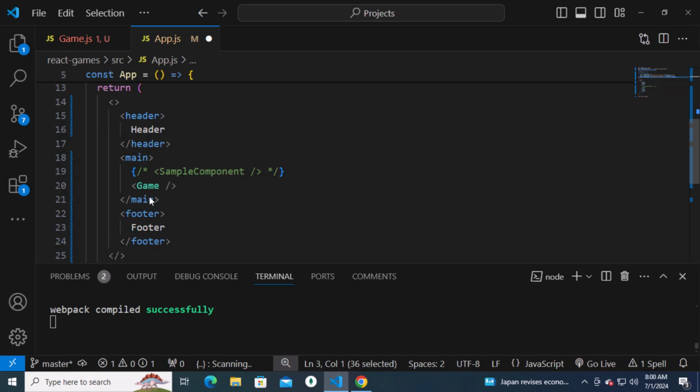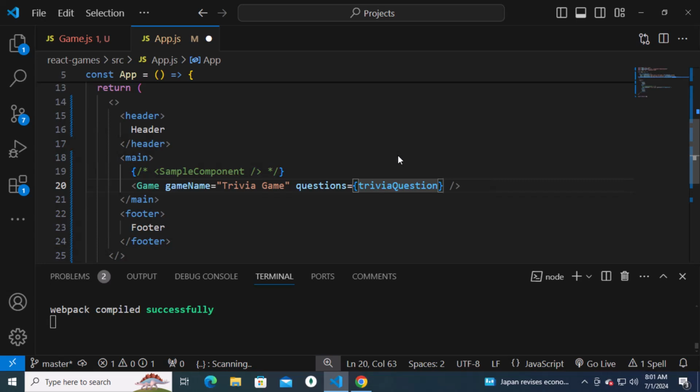Now remember, there are 2 props that we can pass into our game. The first one is the game name. I don't need to use JavaScript here, I'm just going to pass in a string that's going to be trivia game. And then the other one is the questions prop. For this one, I do need the curly braces because we're going to pass in a JavaScript variable, which is trivia questions. Okay, I think that's it for what we need to do here.